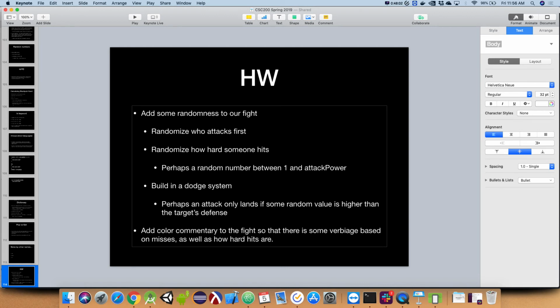Maybe it's something like player 1 swings and misses player 2 when there's a successful dodge. Or if player 1 hits for his total attack power, player 1 decimates player 2. Or if he hits for a 1, player 1 grazes player 2. Make sense? Get creative with it.